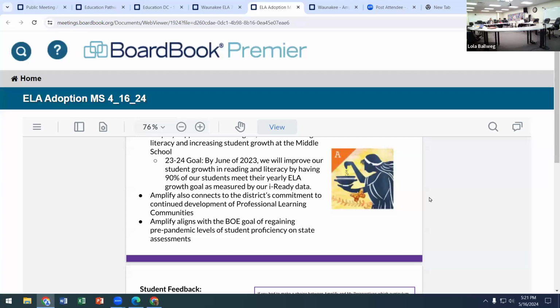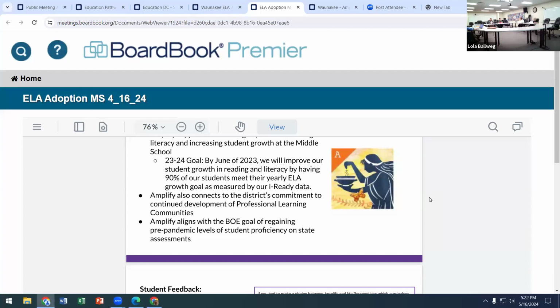So the timing just works so much better for us to make decisions regarding instruction and how to utilize our intervention time during WIN. I can quickly sort my students to see who got this lesson, who maybe needs a reteaching, and who I can extend and offer some enrichment. And so it allowed us to move away from using that protected time for planning lessons to actually using the information and the data that we had to make decisions for instruction and how to best intervene on our students' behalf.